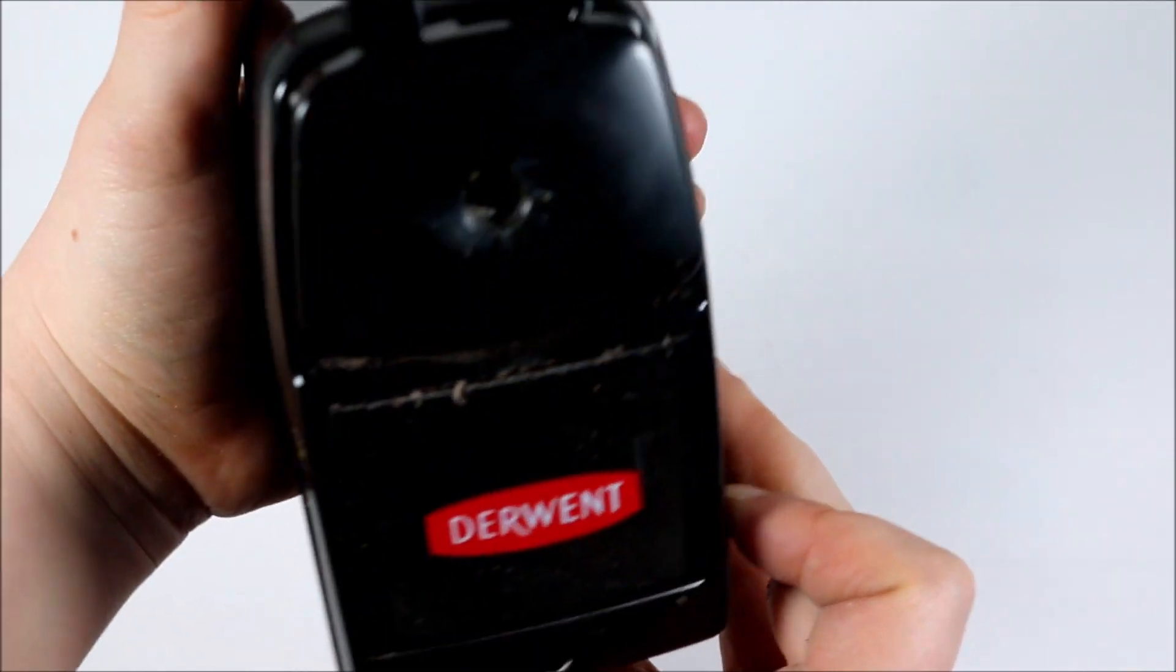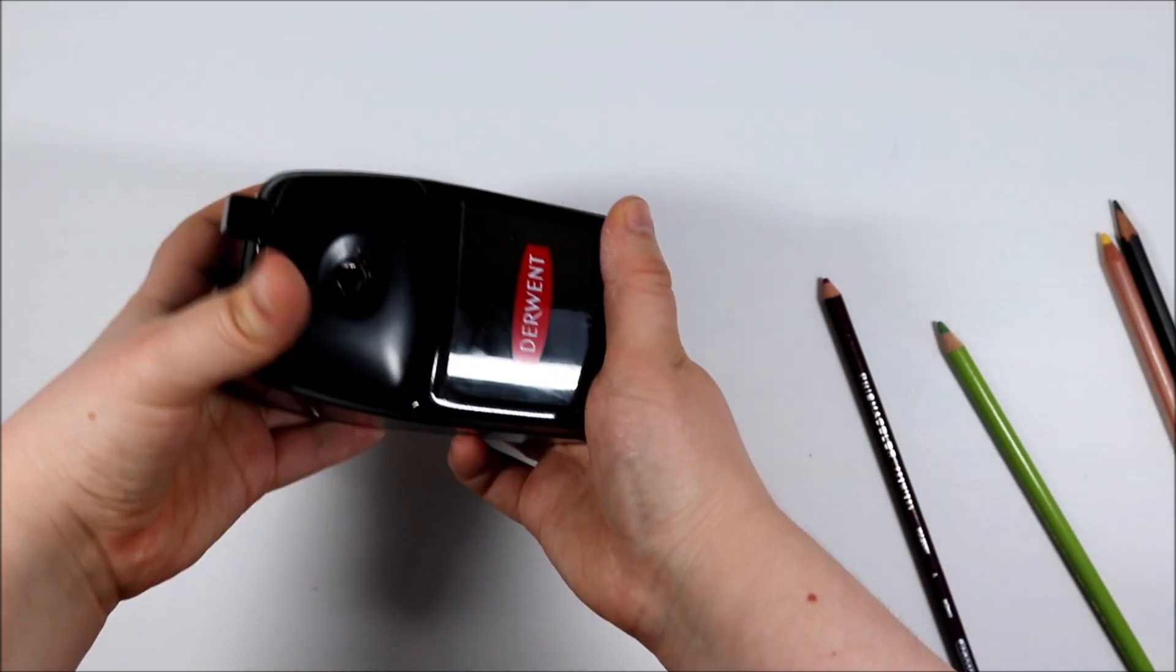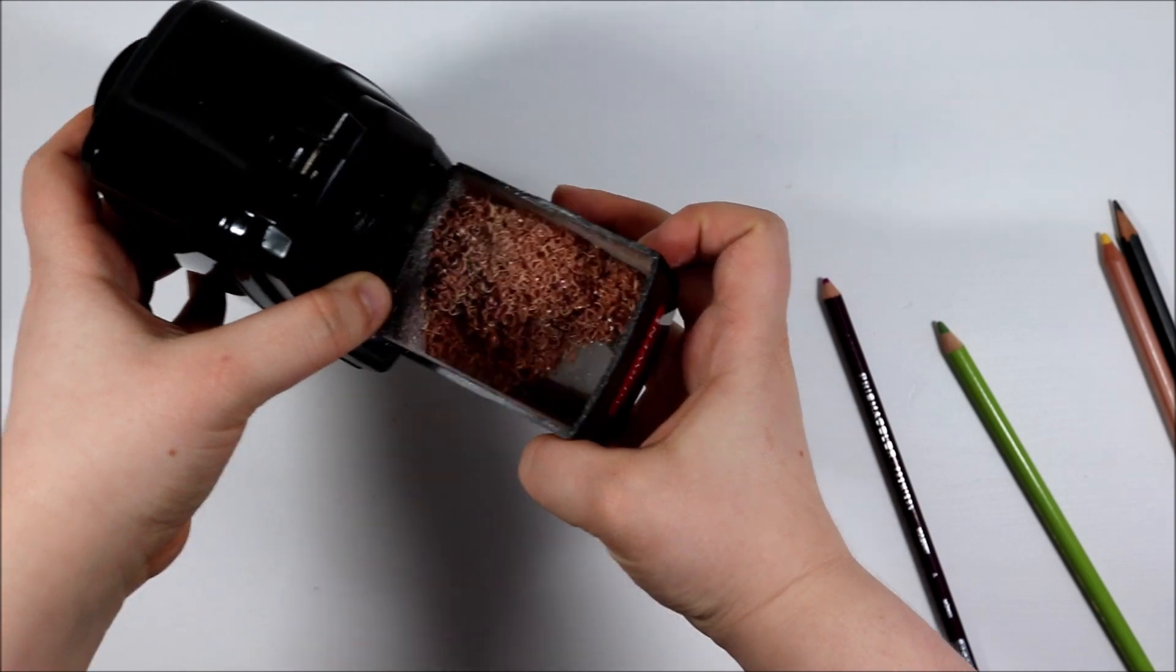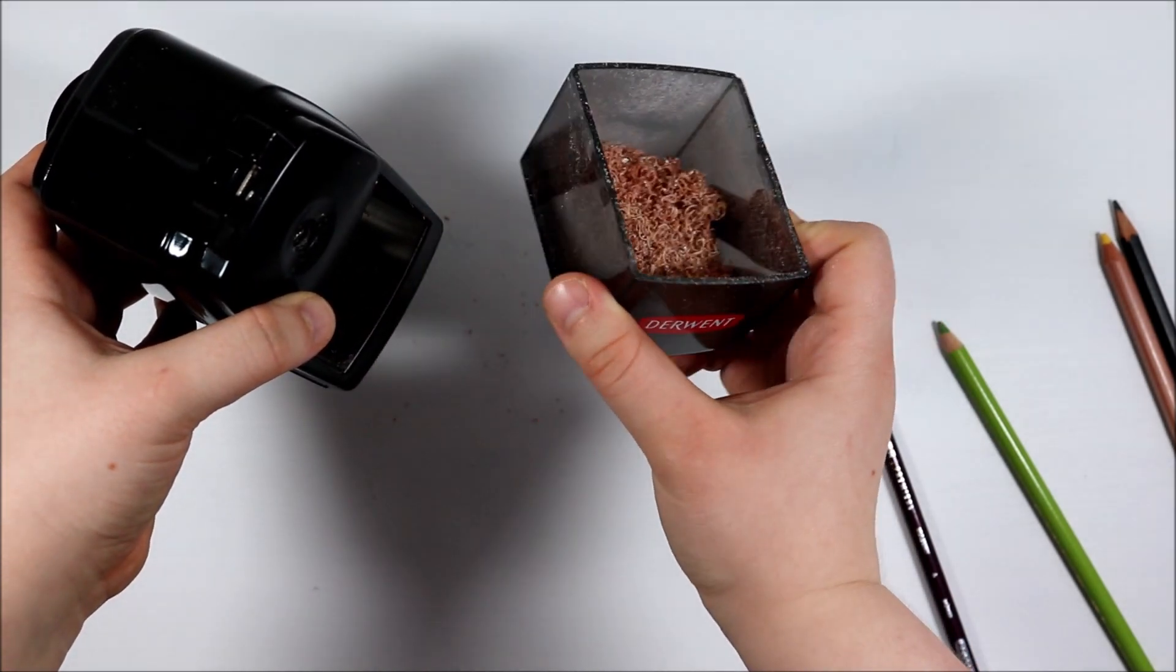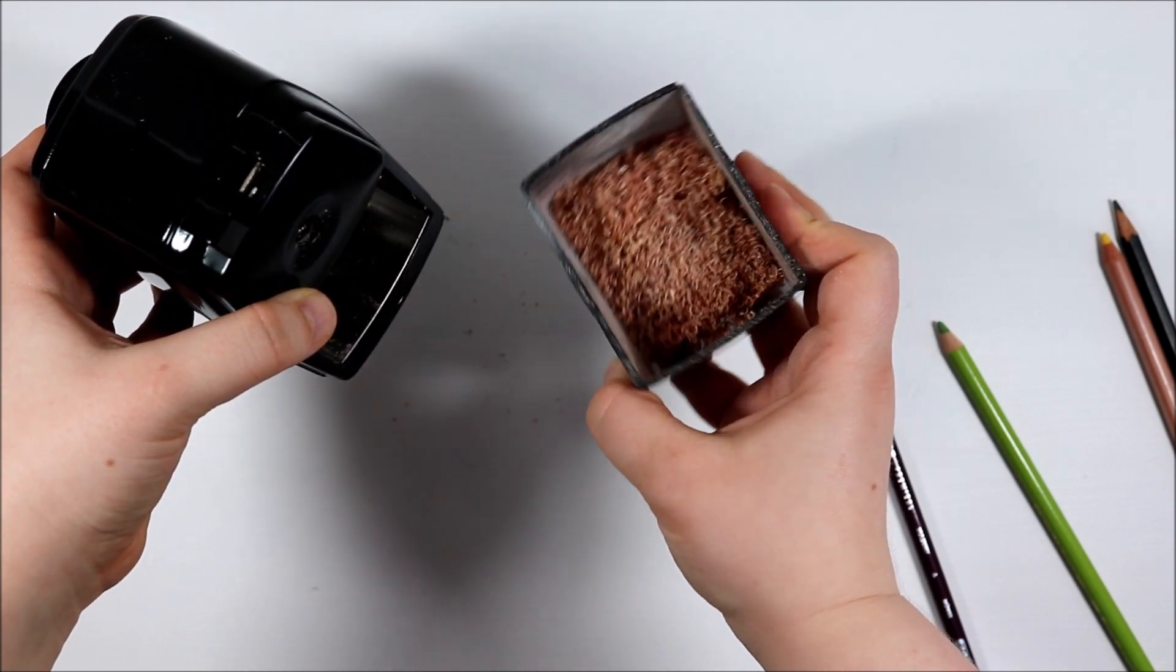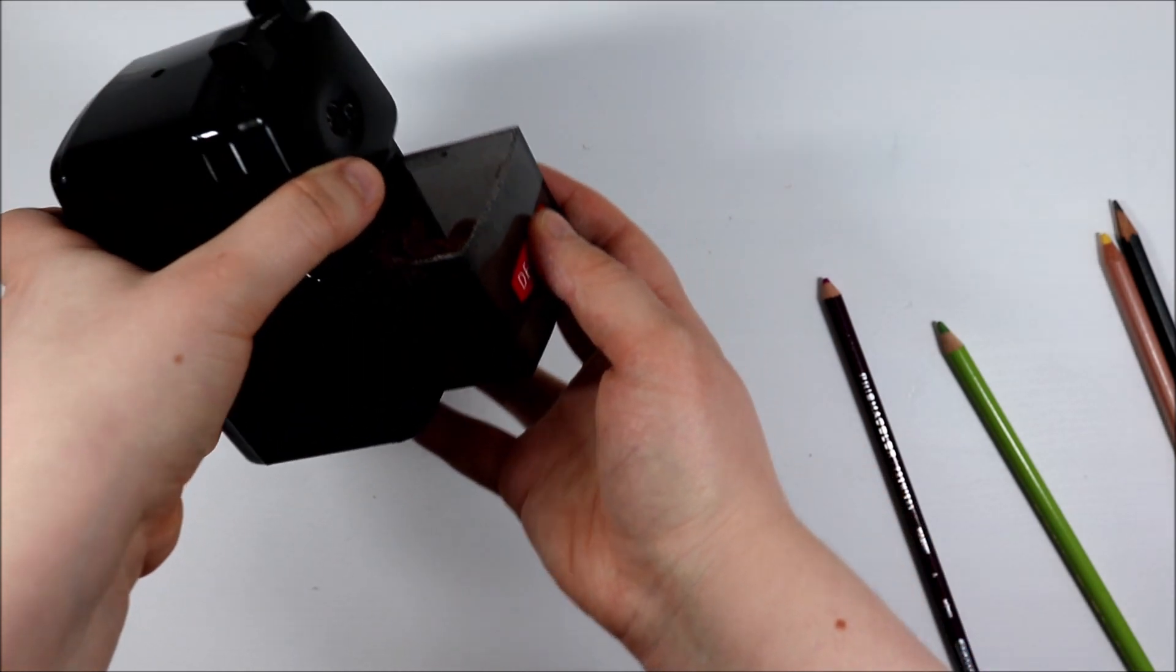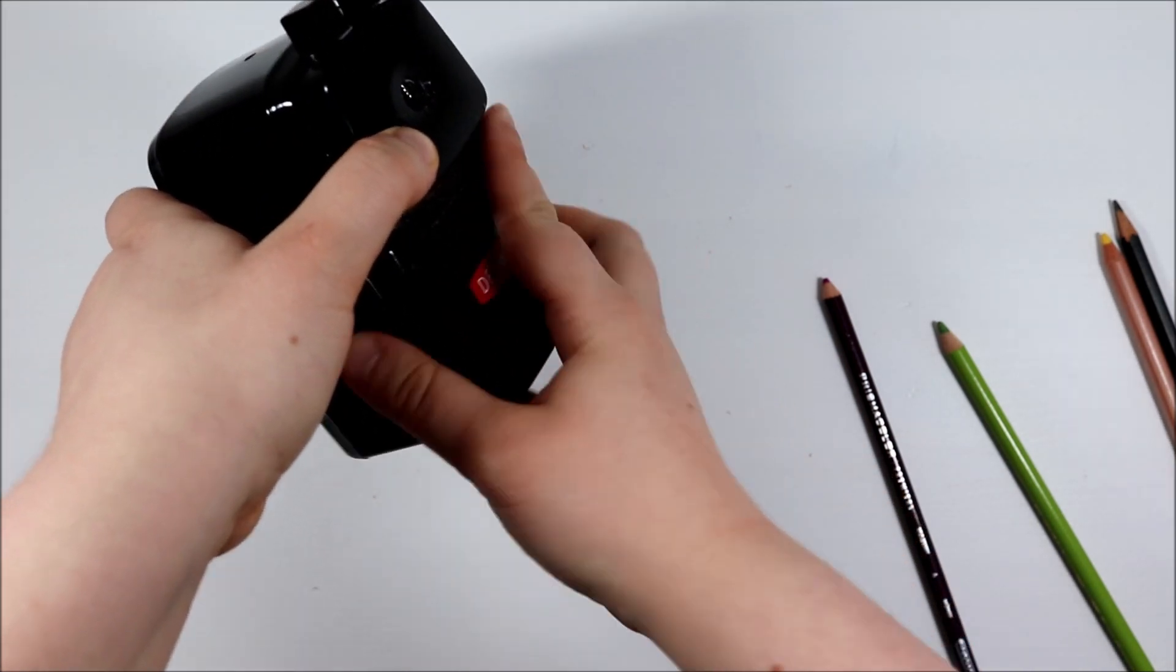It is quite big and bulky. When I first used this it took a little bit of time fiddling around with just to understand how it works and all the compartments. That compartment that I just pulled out the front is where the wood casings go and you can just slide that out and dispose of the wood shavings when it gets quite full. But it is quite a deep tray and it will hold a lot of shavings so that is a big positive for me as I'm always drawing.